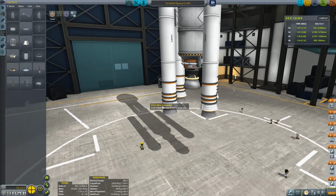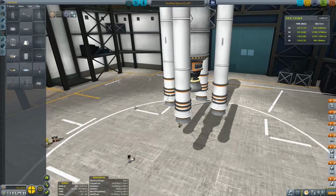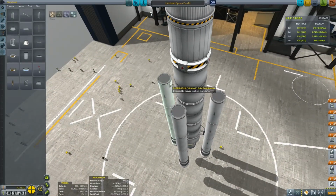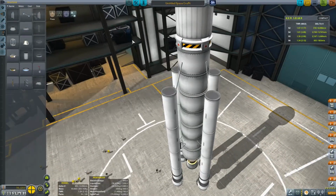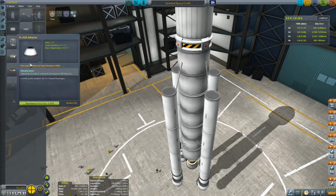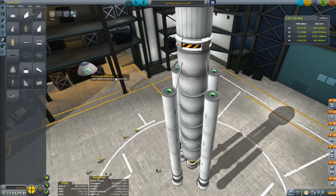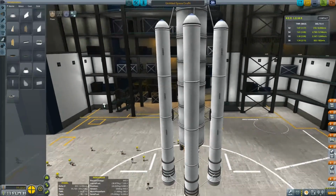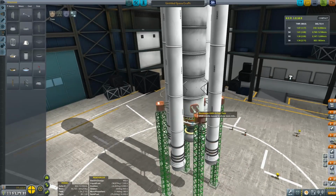So, and now, a really, really important thing: never make the center stack the parent part. That's really important, since the parent part keeps the drag, even if the strut is gone because something decoupled. So always strut from the outside in, never from the inside out. That's something I learned from the Kerbal Space Program forums. You wouldn't get that without testing it out, and I'm not testing much.